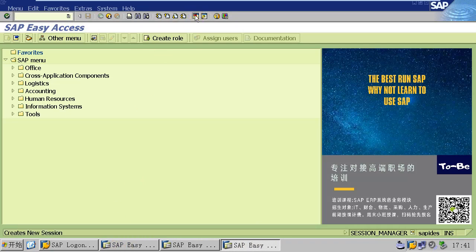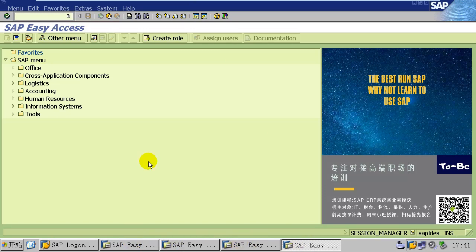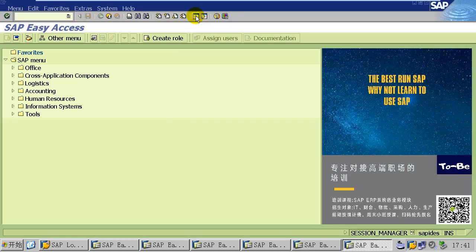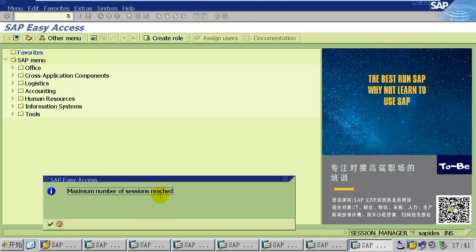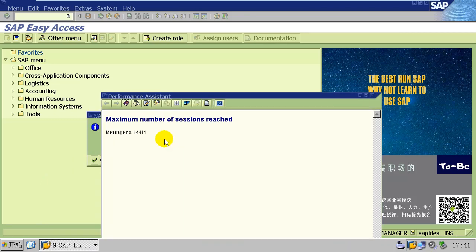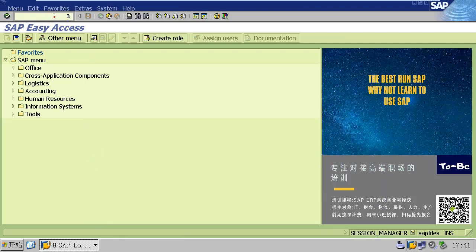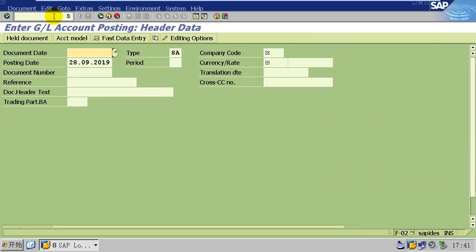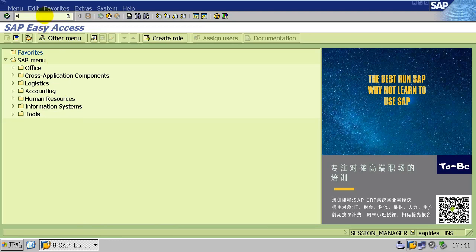And just now I will show you how to open sessions in SAP log on, SAP Gray. So how many sessions could we have in just one SAP log on? I will show you: 1, 2, 3, 4, 6. If you open more after you open 6 sessions, a window comes and tells you that you could use only 6 sessions. Every session could use a different T code.